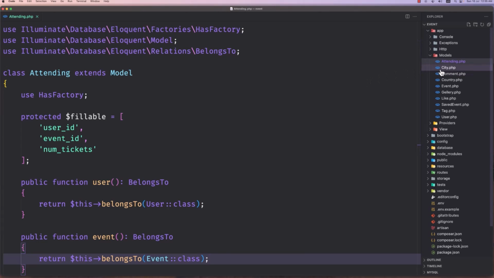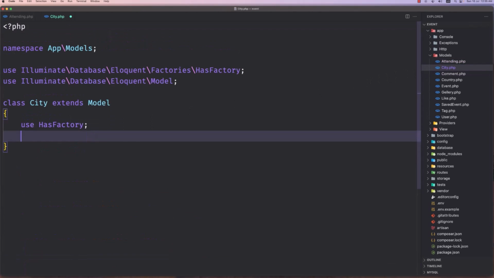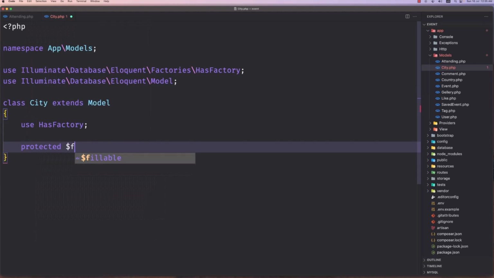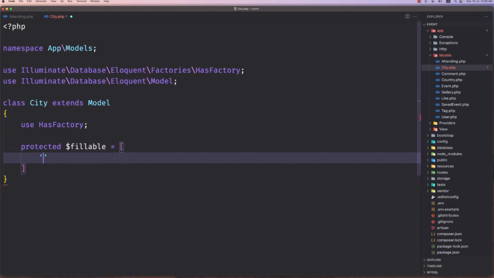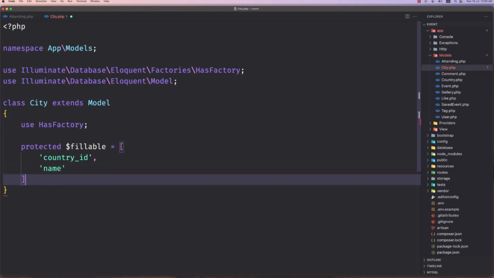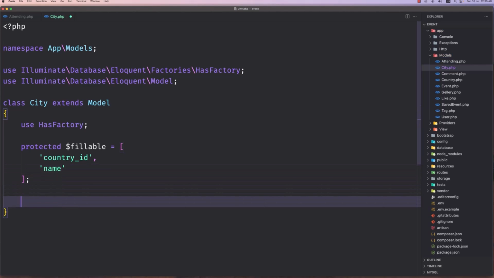Let's open the City, and here we need to add also protected $fillable, which is going to be an array with the country ID and the name. So country ID and the name. Let's close this, and now let's create the relationship for the country.